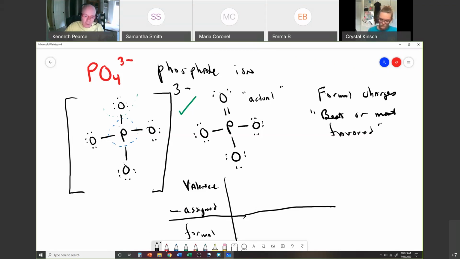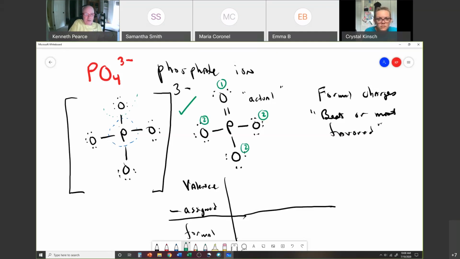Now, before we start doing this, there are two kinds of oxygens. We have oxygen number 1 here. That's the one that's double bonded. And then we have these guys. Okay, I'm just keeping track of them. Those are single bonded oxygens. So we have two kinds of oxygens, all right? Obviously there's only one phosphorus, so we just have the one phosphorus.